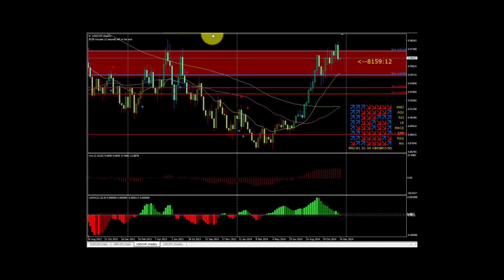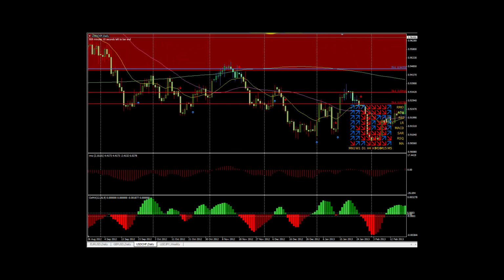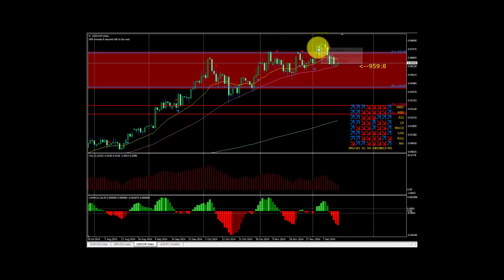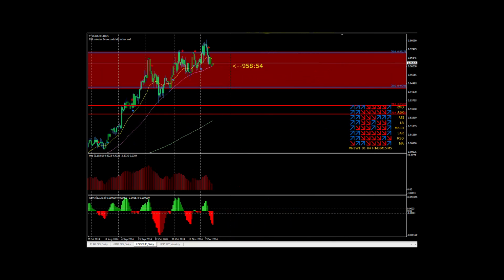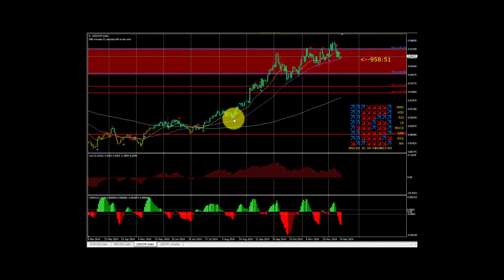So intraday, or daily, excuse me, let's just go to the daily and see that. You can see a lot of building. However, on the pullback, we didn't see that bounce. It failed to break, pullback, and then a continuation lower. But you can see that the monthly fib level here on the US dollar Swiss franc has been supportive through October, November in particular. And if I pan out, it might be even going further back to that August, June, July period. So you can see price is still moving to the upside, very much to the upside.